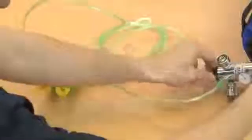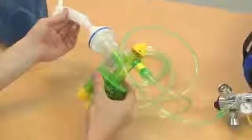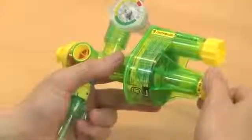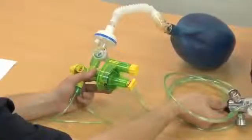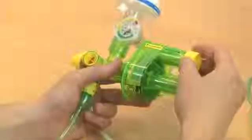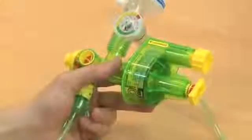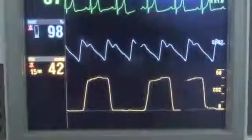Cut the cable tie and assemble the device. Connect to oxygen running at 15 litres per minute. Connect to the patient circuit. Adjust FiO2 by turning the Venturi sleeve. Adjust peak inspiratory pressure by turning the pressure control knob. Adjust respiratory rate by changing the oxygen flow rate. Finally, adjust the IE ratio by turning the rate control knob on the modulator to give the desired IE ratio. Continue to monitor ventilation using the pressure manometer, the end tidal CO2 waveform, and the respiratory rate on the patient monitor.